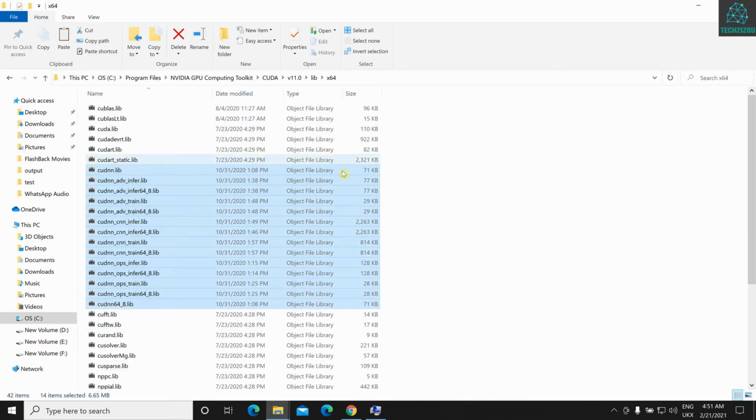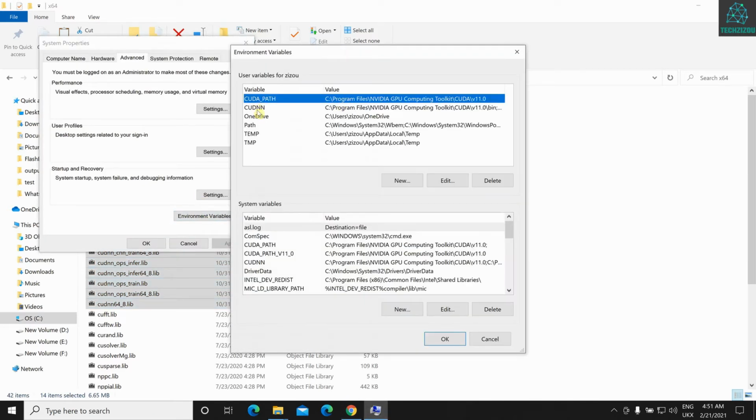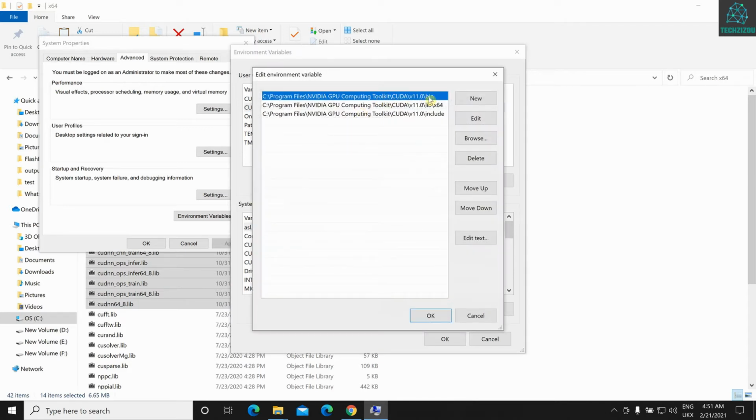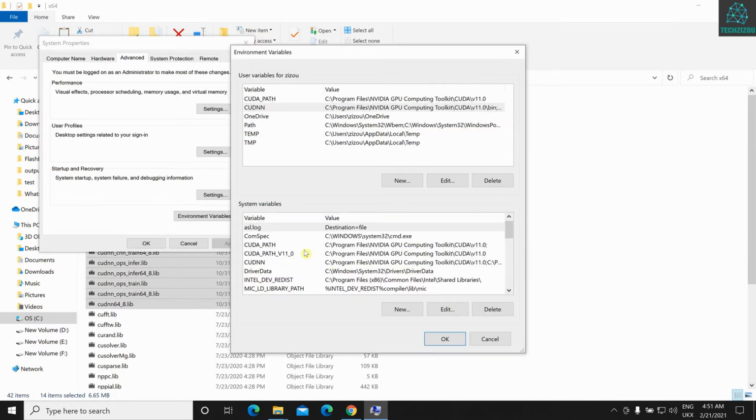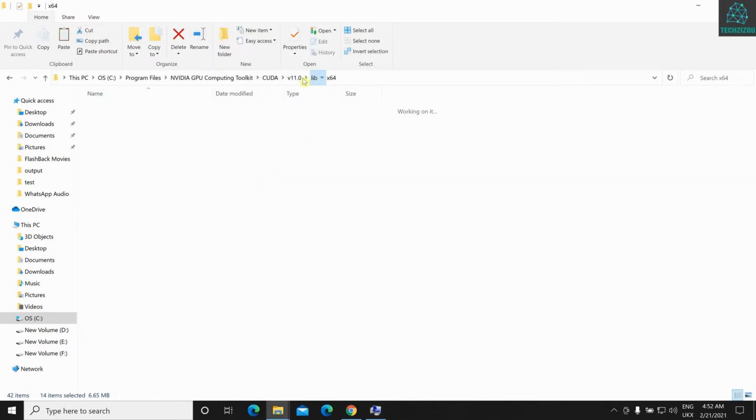So we've copied the cuDNN files over here. This is how we install CUDA and cuDNN. Again, we have to set another environment variable for cuDNN to point to all these cuDNN files that we just copied. We copied it inside the bin, include, library x64 folders. So add that to your system variables. Okay, now you move on to the next step.